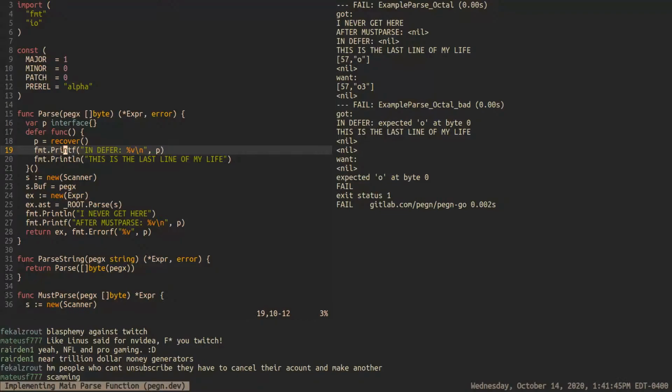In fact, it's probably a good idea in most of your command programs to put a defer in your top level logic, like in your command, because somebody somewhere in one of those dependencies you have is going to panic, and you're going to be like, I didn't catch that panic, and your daemon that's supposed to keep running is also going to die, at 4 a.m. on a Tuesday. And you're going to have to go find it.